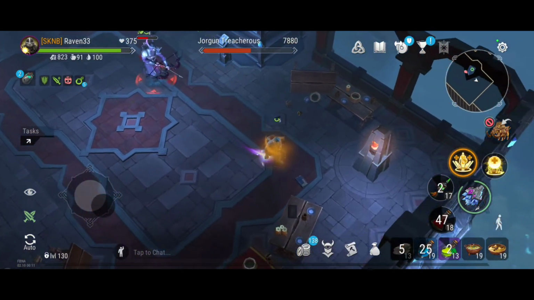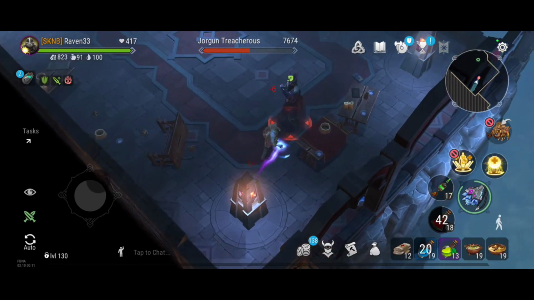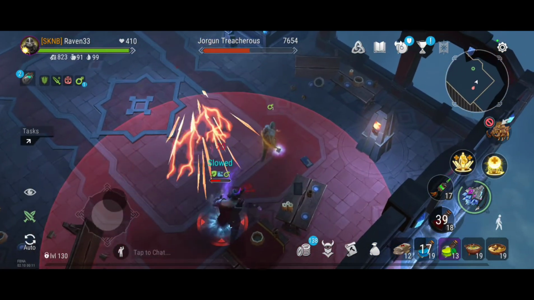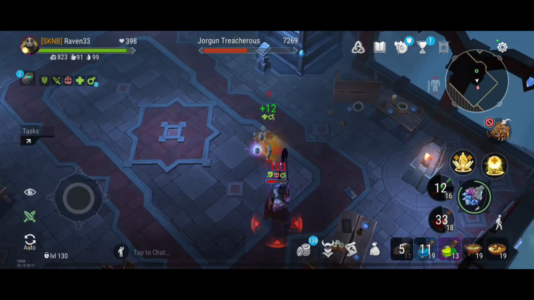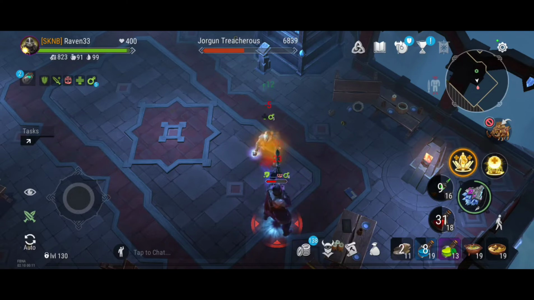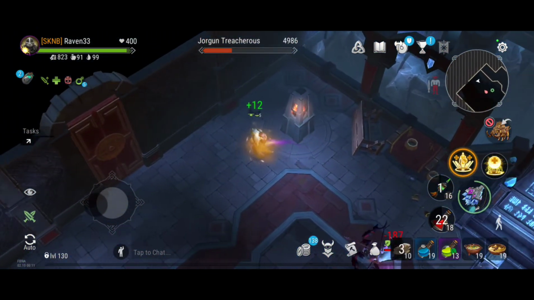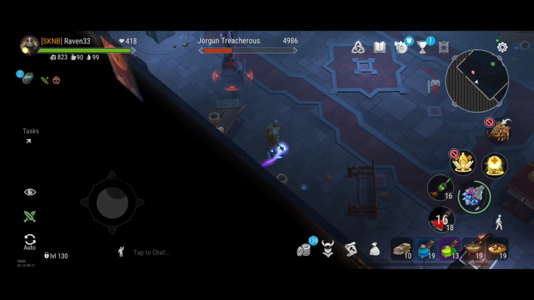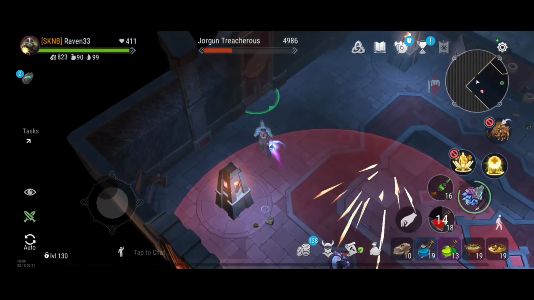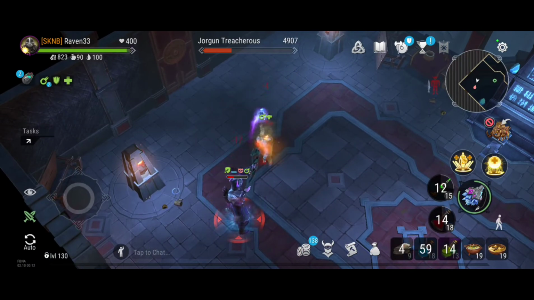All right, let's back out. You don't want to stay in there too long. There's the stun arrow. Let's get in close. There he goes. Oops, crap. All right, there we go. Armor's going down. We got him under 5,000. All right, it's getting close. Use our armor potion.